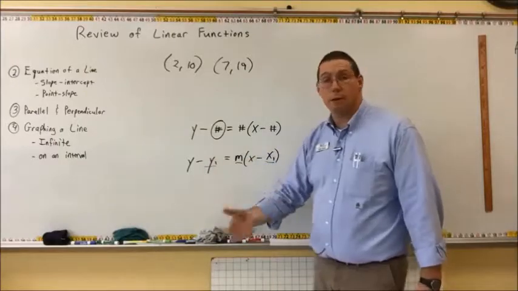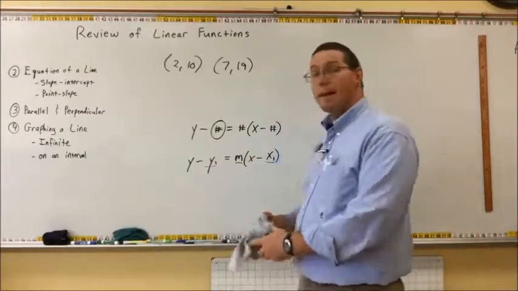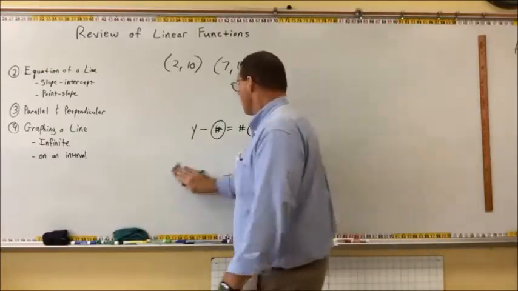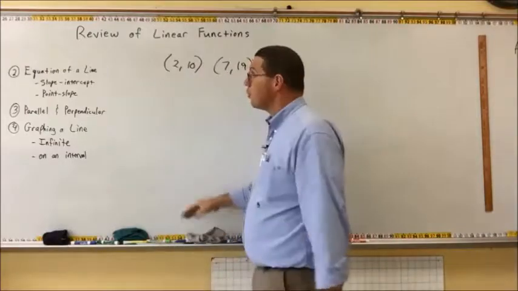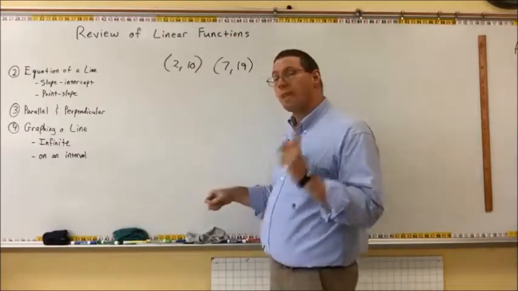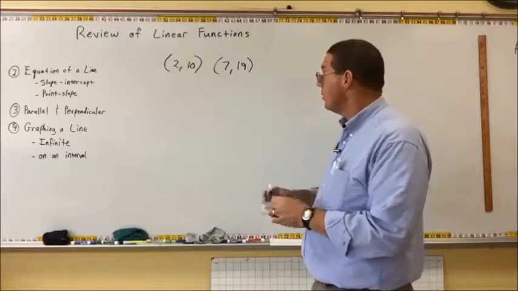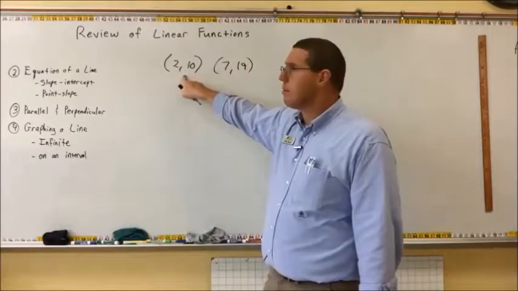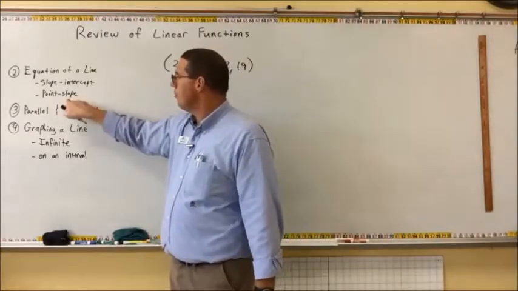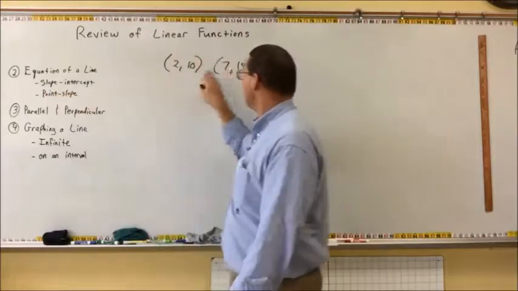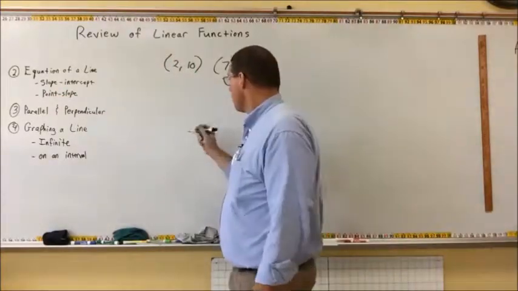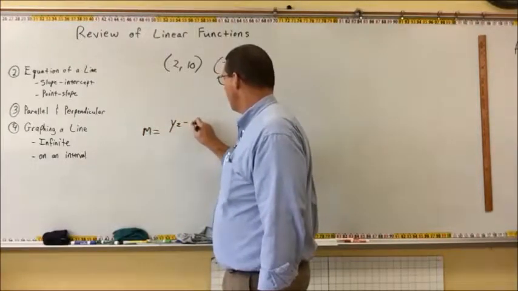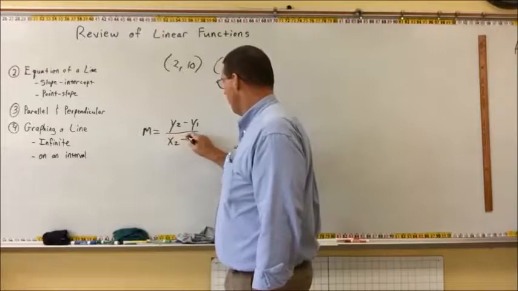This is actually easier, and I'm going to show you why in just a minute, than putting a function in slope-intercept form. Now, slope-intercept form is actually easier when you're dealing with graphs. But point-slope form can be just as easy when dealing with graphs. So if we're going to write the equation of the line that connects these 2 points in point-slope form, we need a point. Well, we have 2 of them, and now we need a slope. So the slope equation is m equals y2 minus y1 over x2 minus x1.